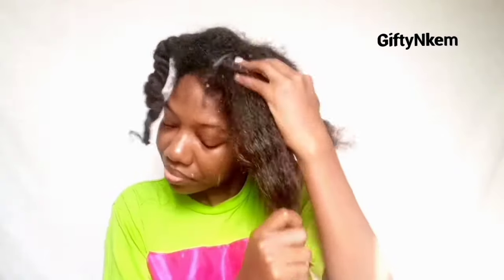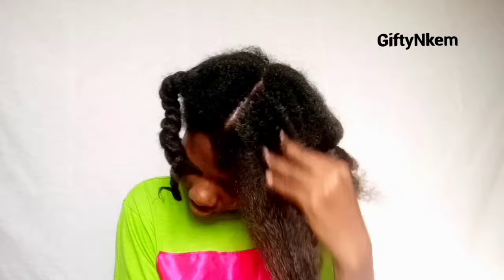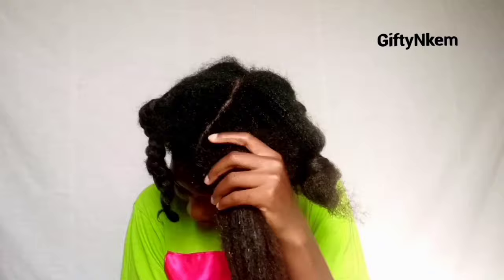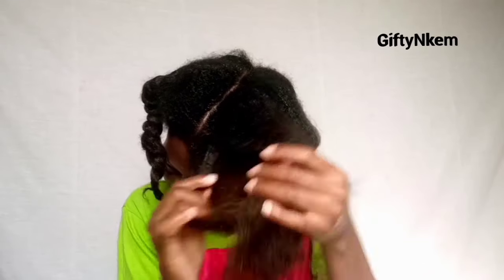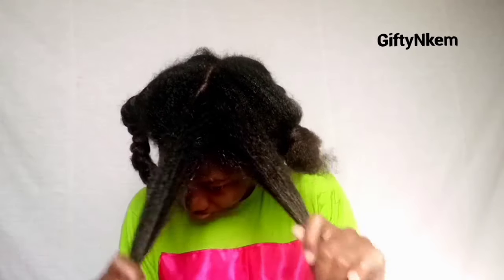Let me show you a quick way to use this spray. Please make sure that your hair and scalp are clean while using this spray. As I said before, you are not going to rinse out the spray — you are leaving the ayurvedic spray in your hair so all the benefits can saturate into your scalp. That is why you need to make sure your scalp is clean before you use the spray. Now spray this into your hair follicles very well.